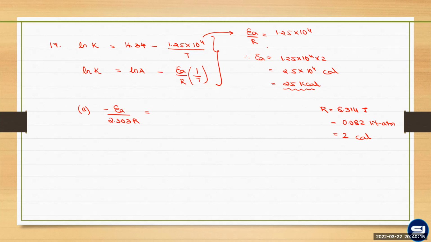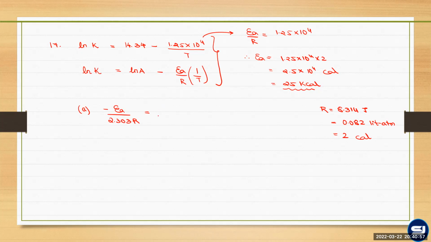लेकिन this will be true only when you plot the graph of ln k versus 1 by T, right? ठीक है. तो ऑप्शन A अगर करेक्ट होना है तो ln k होना चाहिए, वो log k to the base 10 नहीं होना चाहिए. But sir, they have asked the value of EA, no? They have not asked the value of slope. हाँ, EA का वैल्यू, स्ट्रेट लाइन विद स्लोप नहीं बोला है ना. एनीवेज EA का वैल्यू 25 किलो कैलोरी के आसपास आ रहा है. ठीक है. It's correct now, sir.